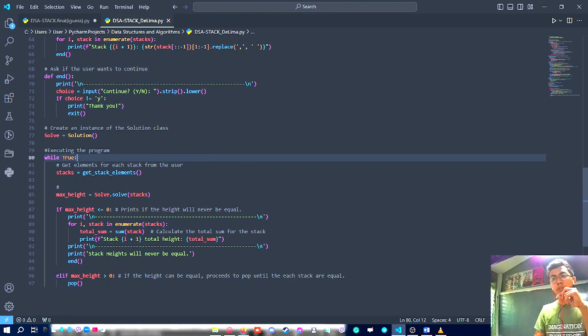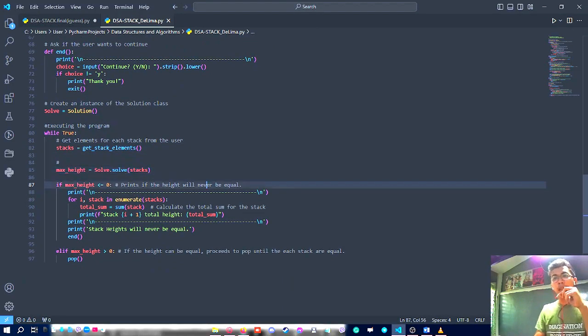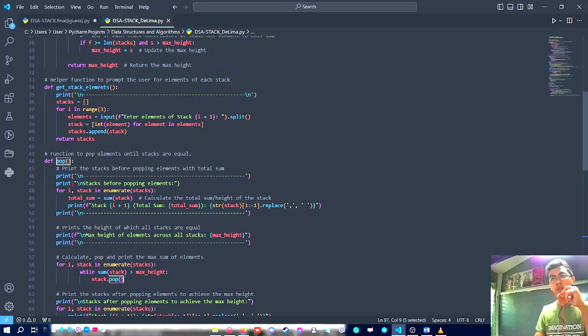While true means these are the loops until the user chooses not to continue. If the max height can never be equal, it will print that the stacks will never be equal. If the max height can be equal at a certain height, it will then call the pop function, which is this one.